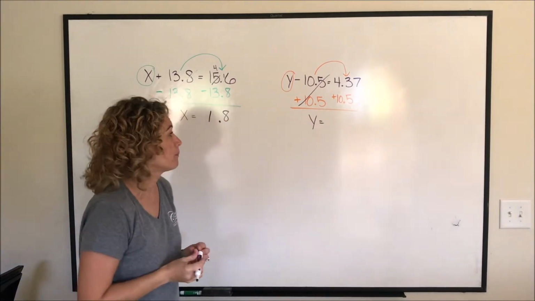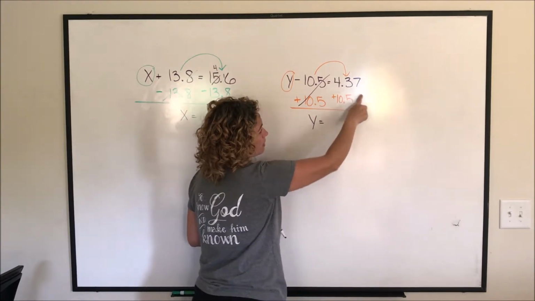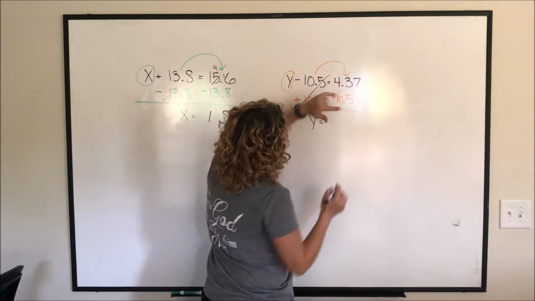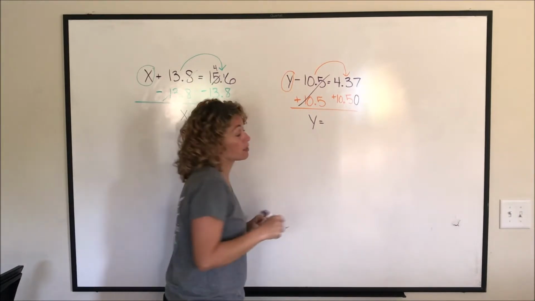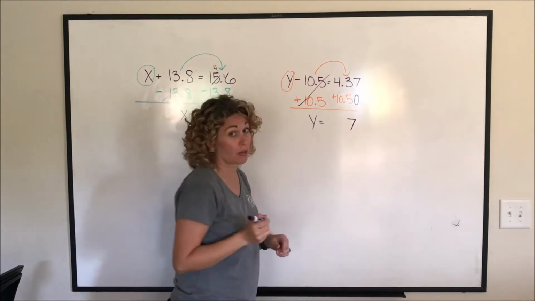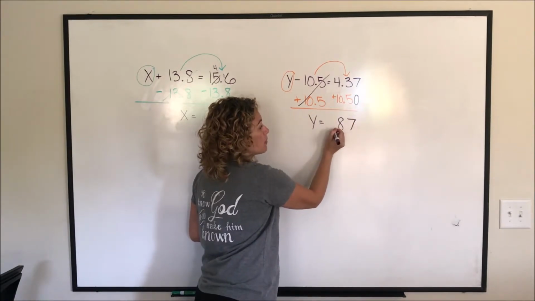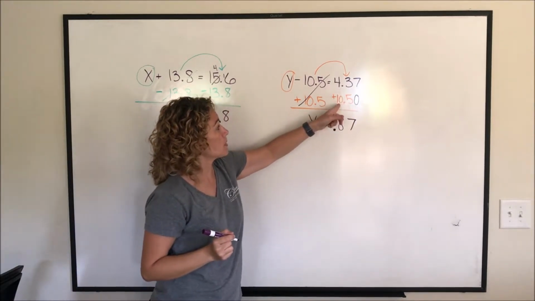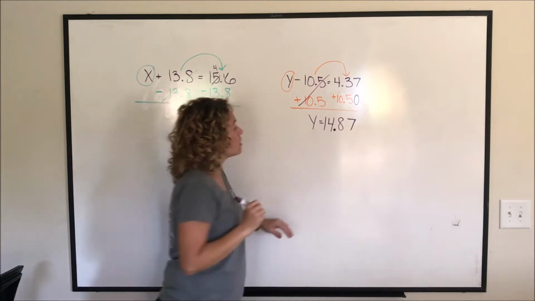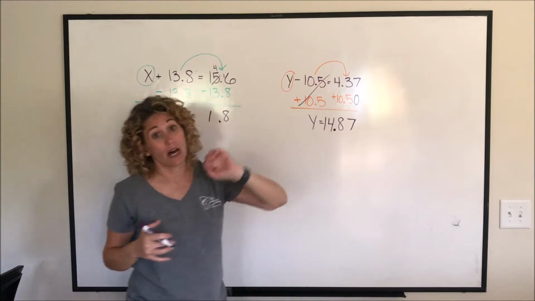Now, be careful here. This says 7 hundredths, but do we have anything in the hundredths spot? No. When you do decimals, you have to line them up when you're adding or subtracting. There's really a 0 there. So 7 plus 0 is 7. 3 plus 5 is 8. Because we've lined it up, we have our decimal. 4 plus 0 is 4. And 1 plus nothing is 1. So y equals 14 and 87 hundredths.